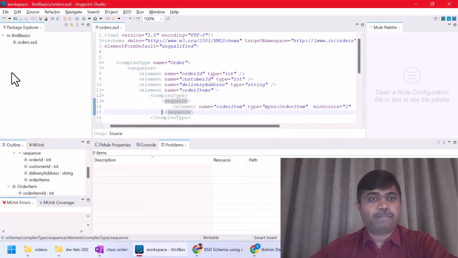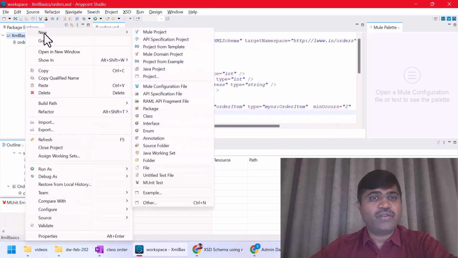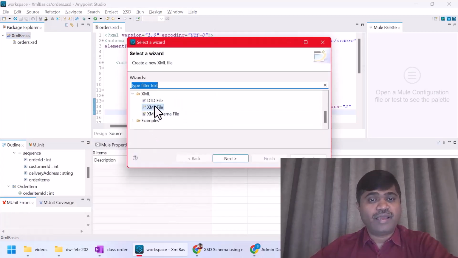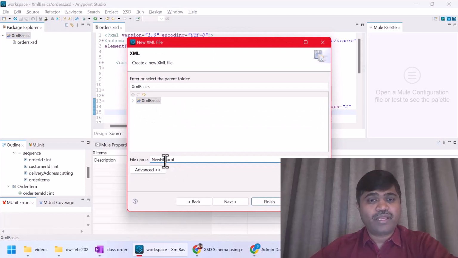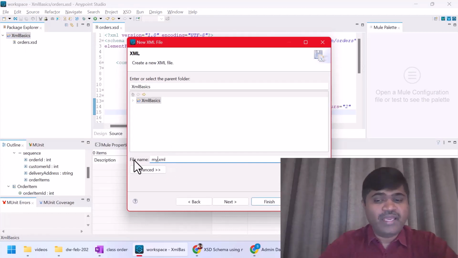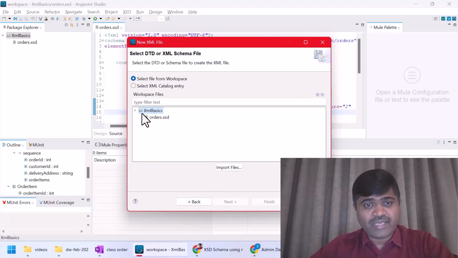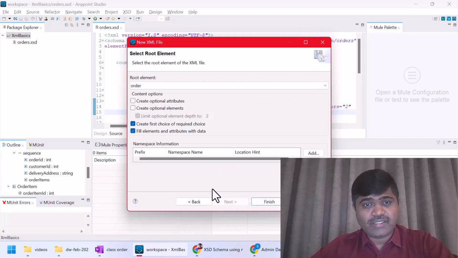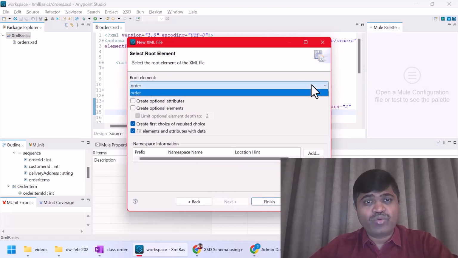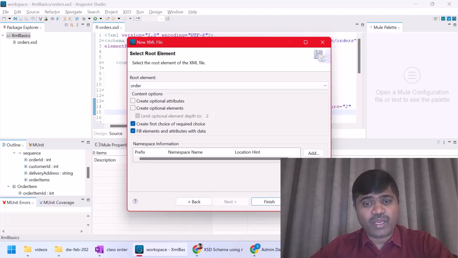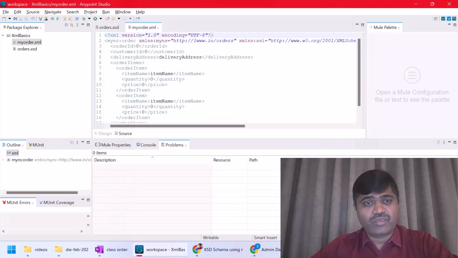Fine. Now I'm going to create another XML file. I'll give the file name as my order. Next, I wanted to use this schema. I will select the schema. Next, and I want the root element to be the order tag, whatever is defined. Finish.